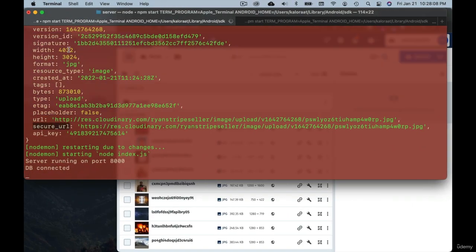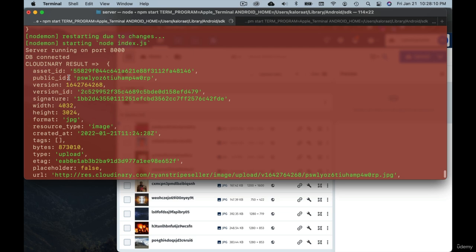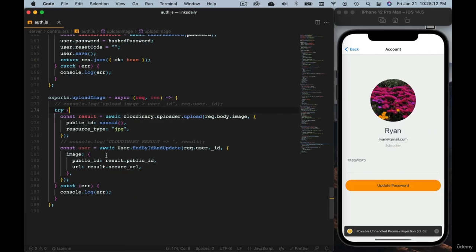Perfect. Okay, so that's what we need to save. That's what we're going to update. So find the user based on the ID, update the image with this value. That's the second argument. And then the third argument is this updated information we want to send to our client, right?